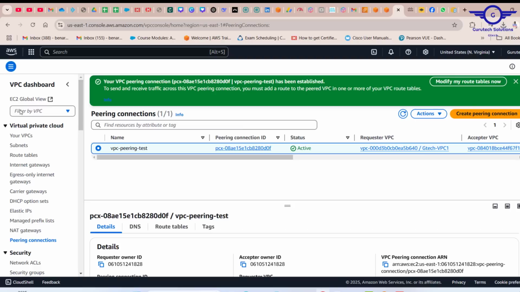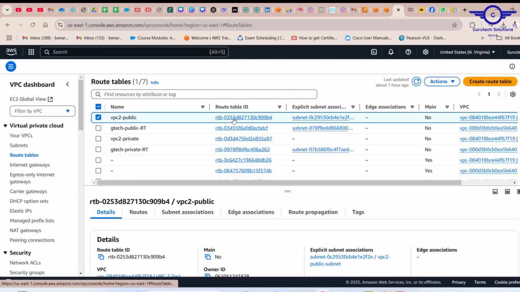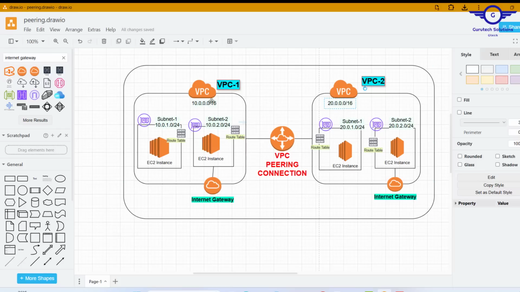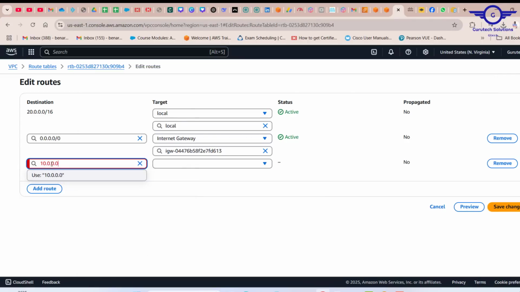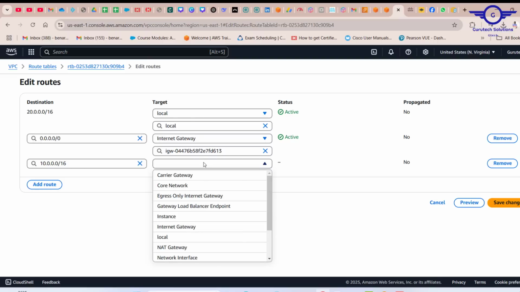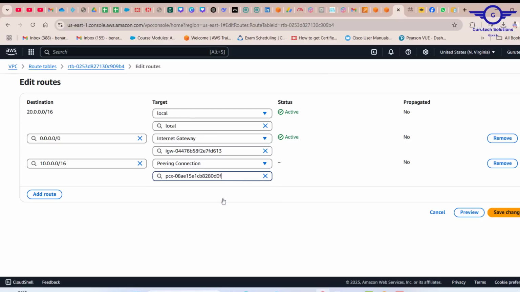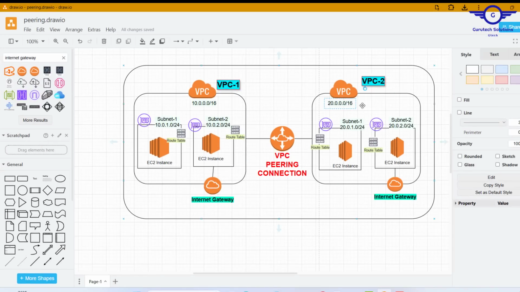Let's do that very fast. So I go to route tables. Remember, I have 4 route tables. Let me start with the first one and just edit route. You see, this tells us that route table is in this VPC. So we want to go to which VPC? We want to go to this one, 10.0.0.0/16. So add route and inform it that any traffic matching 10.0.0.0/16, forward that traffic to the VPC peering connection. Just scroll down and you'll see peering connection, choose the peering connection that you just created and save changes. You need to do that for all the routing tables involved on that diagram.